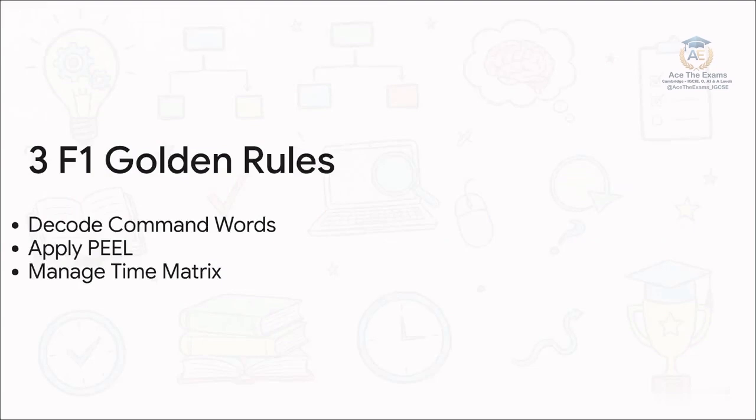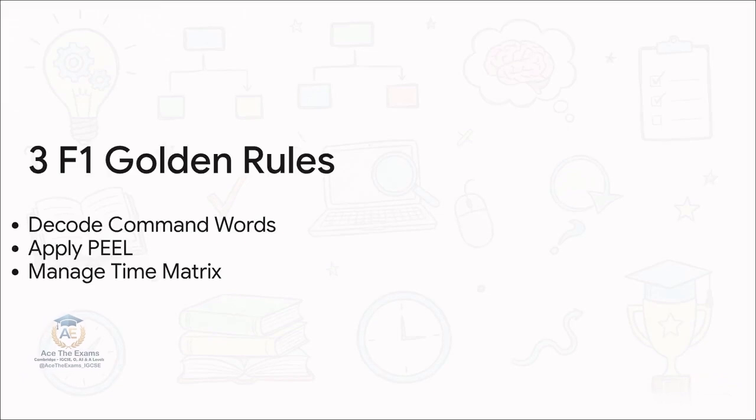So let's recap this entire methodology system. These are the 3 F1 golden rules that guarantee top marks. Rule 1, command word decoding. Never start writing until you know for a fact if you are describing, explaining, evaluating, or justifying. Rule 2, PEEL application. Always structure your extended responses with point, evidence, explanation, link. Rule 3, time management matrix. Treat your exam time exactly like a pit stop. Allocate your minutes precisely based on the mark weight of the question, and never get bogged down on a low mark technicality.